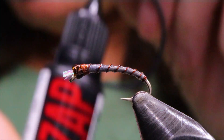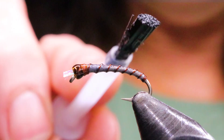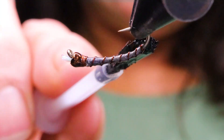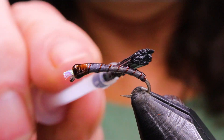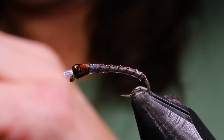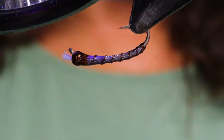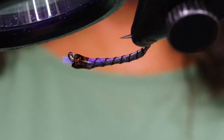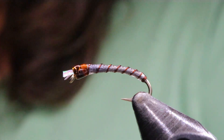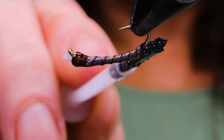Now I'm going to take my Raid Zap super thin and just put a little bit on and then brush it on — it gives it a really nice finish. Using the Raid Zap light as well. With UV it's important to have the right light strength for whatever UV resin you're using. It doesn't always have to be the same brand, but you should always check what light strength your light is, as sometimes that can keep it from curing right — I learned that the hard way. And now I'm just going to give it one more coat of Raid Zap.